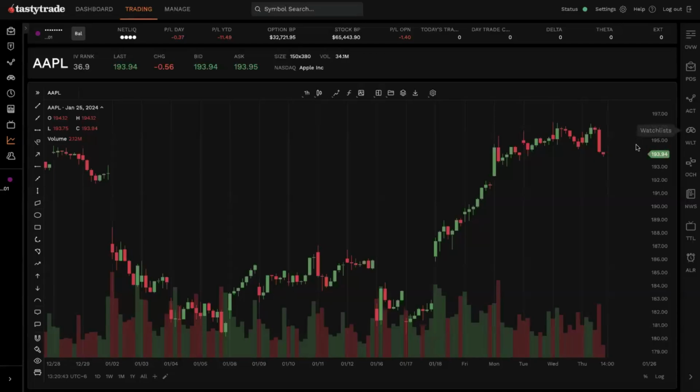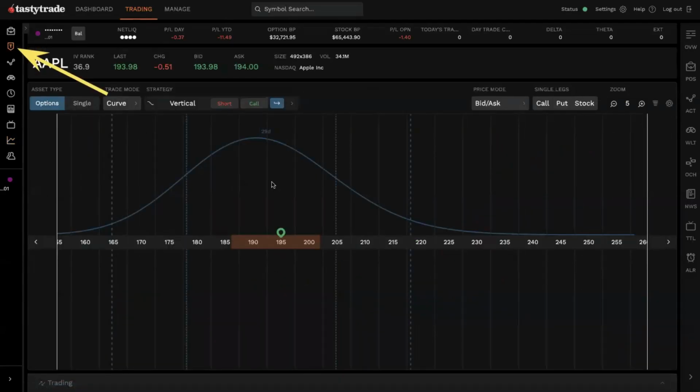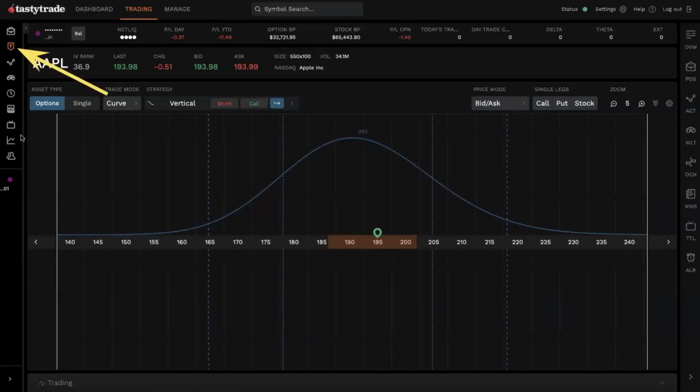So to get to our trade mode, there are a couple different ways to get there, but just by default, we're going to click on the trade icon on our left side panel. So click on trade right there on the left side panel, and we're going to open up the trade mode. This might look a little bit different for some of you, might look exactly the same. And that's simply because I am on the curve trading mode right now. So we're placing an options trade here in the top left. Right now we're in curve trading mode.